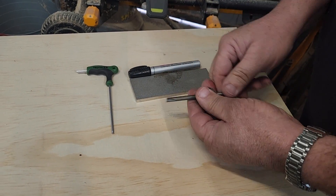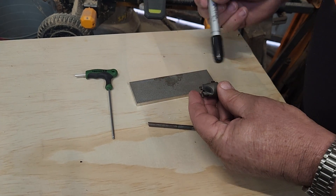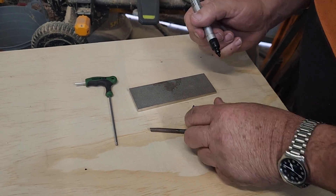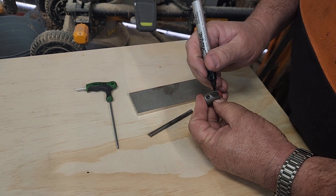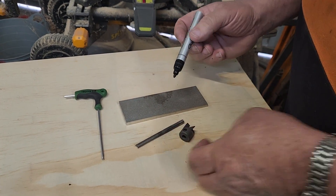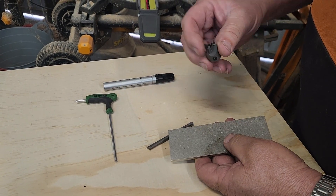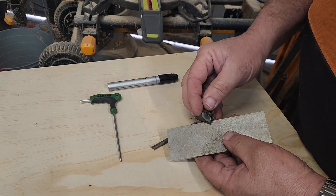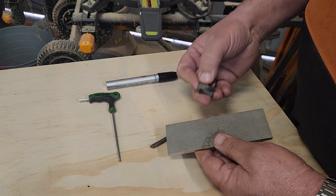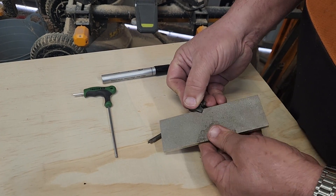So we loosen off the grub screw — this is just the 7mm pen mill. What we do is mark the end of the first blade so we know where it is. I generally just use the grub screw myself, but let's work with marking the end. Now to sharpen these, you don't touch the top face — you sit it on the stone keeping it square.